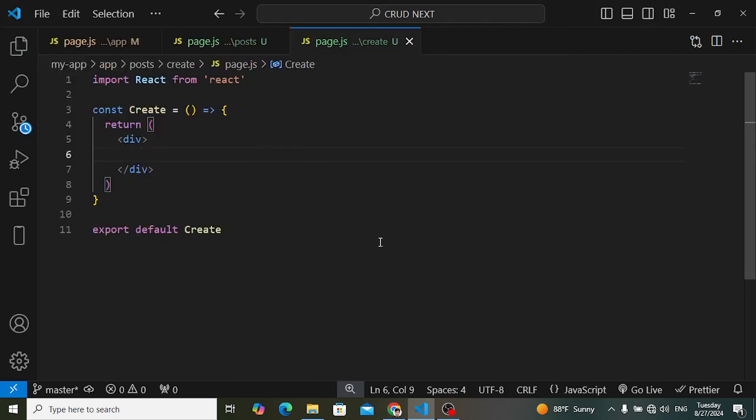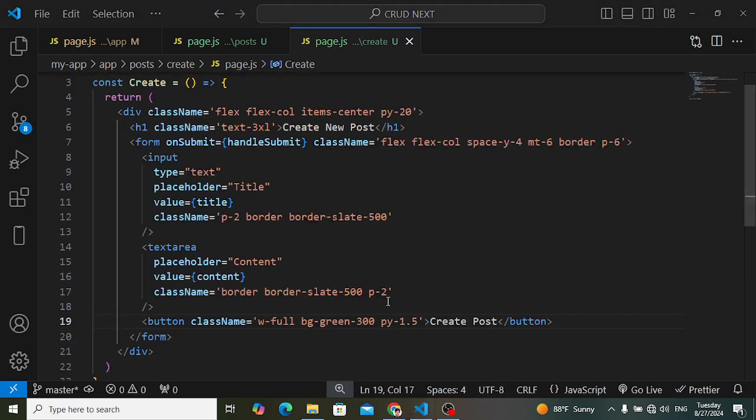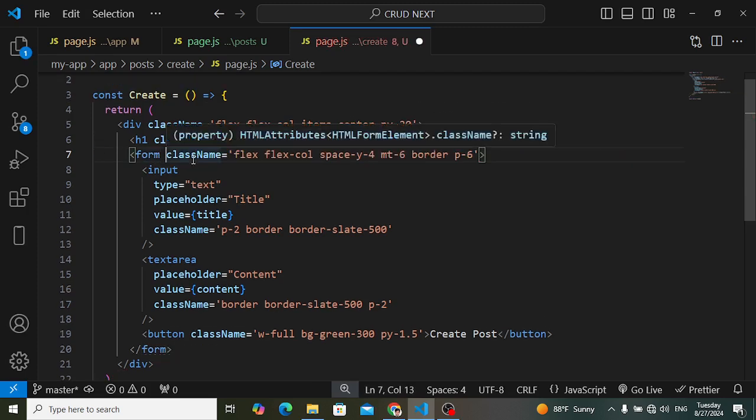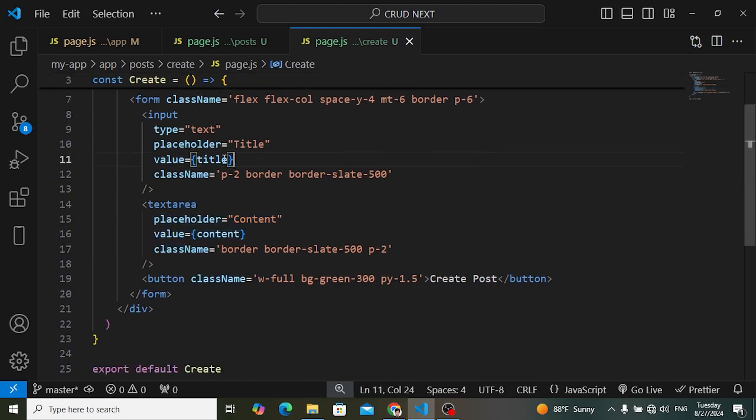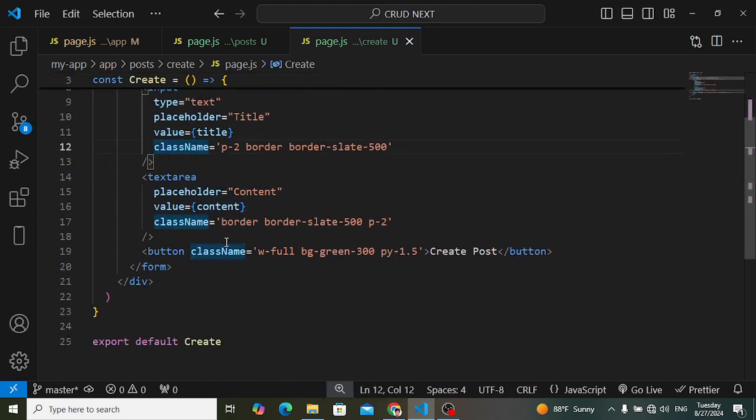So for the form, I will have a form, and that will contain a simple input field for title and content. So I have created just this form. This is just JSX HTML code, nothing else. We have a div element and I have added the Tailwind CSS classes and an h1 tag, create a new post, then a form, and we don't have the function right now. And after that input and text area. This is for the title and this is for the content. And here we have a button.